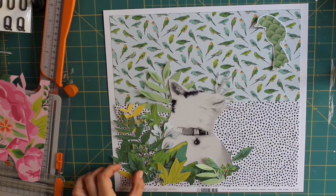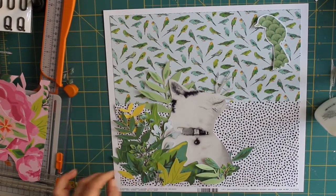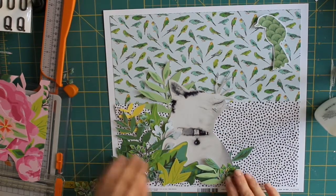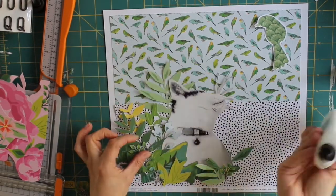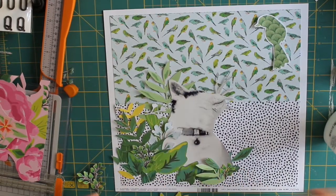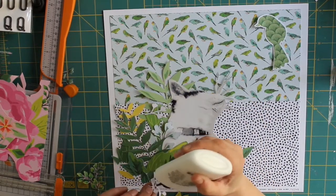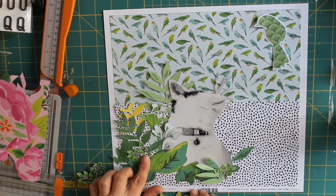So you don't need to pop a lot of glue down on those bits, it's literally just to hold them slightly in place, because once I was happy with where everything was and I'd tacked them down a little bit, I actually ran it through my sewing machine. So I sewed over some of those leaves just to add a little bit of added texture.